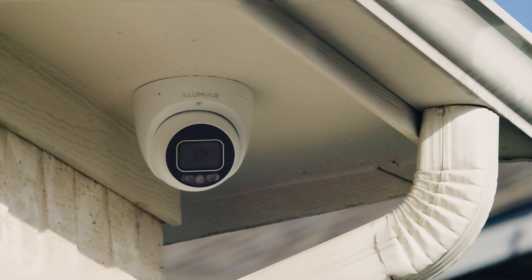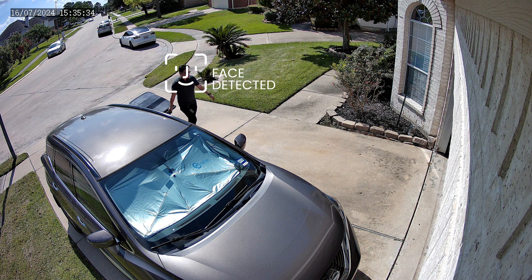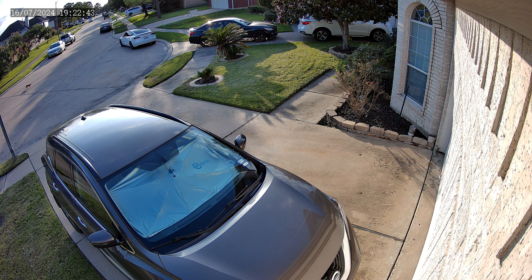One of the things you mentioned the other day was advanced analytics. This camera can do many things — it can detect a human, it can detect a vehicle, it can detect a face. There are many things this camera can do over the standard camera that's just looking for pixel changes or generic motion. How many cameras have you installed where general motion gives a false alarm — whether it's a bird, a bug, a cloud? The technology now is so much better that you can detect a person versus a tree moving in the wind. This camera has algorithms built in to detect humans and vehicles to eliminate all those false alarms and really make this a security system for your home.